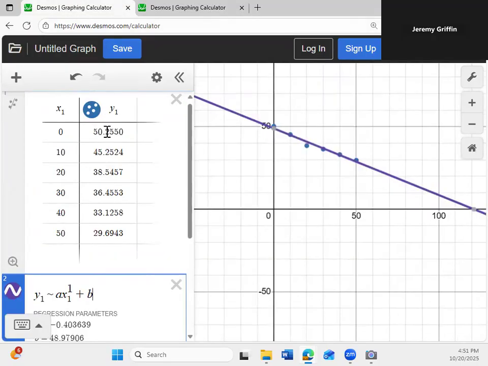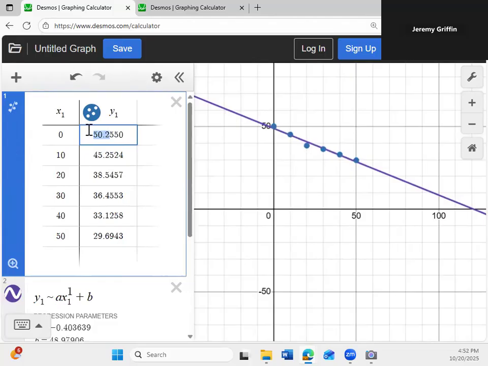Now, I did move the decimal over just to fit this on the graph. Otherwise, there's probably a way to skew these axes so that it all fits on the page, but I was having trouble figuring out how to do that. So this number right here actually represents the population 502,000. So I just moved the decimal back so it shows 50. You guys get the idea, right? Anyway, I scaled everything accordingly. And yep, looks like the population is decreasing as the years are passing.